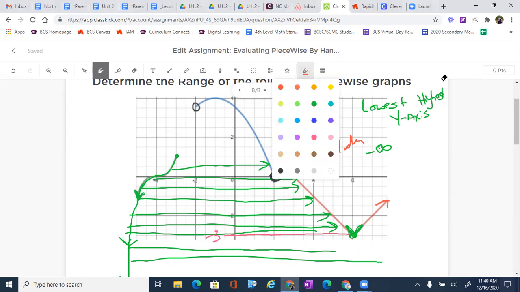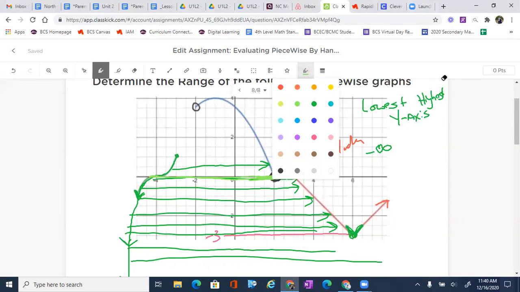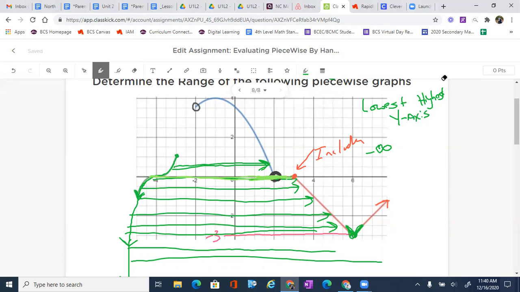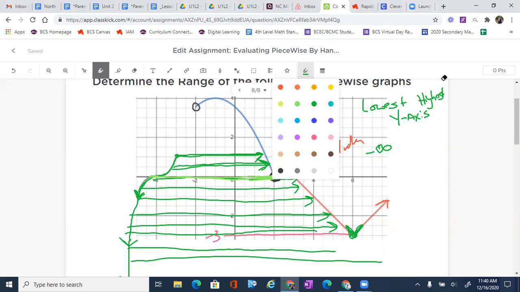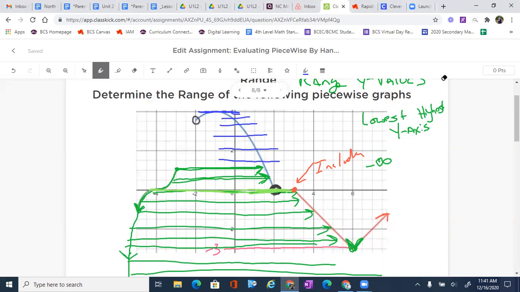And so what that simply means is that this green, although it is not an answer where the black circle is, it is an answer where that pink is. So there is a y value on both sides, in fact, on the green and the pink. Now we continue to work our way up and check it out. There's graph, and then it stops. And now check it. We keep going to the highest and there's blue graph, blue graph, blue graph, and then it stops and we think, okay, well, is the highest up here at approximately 4?